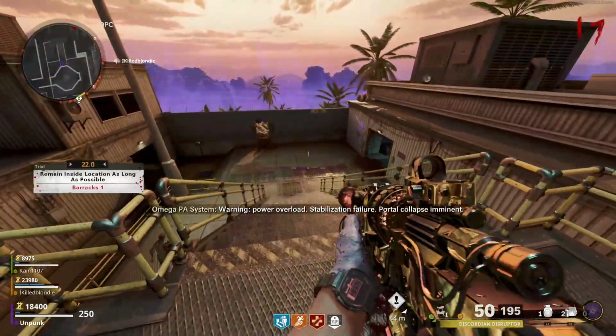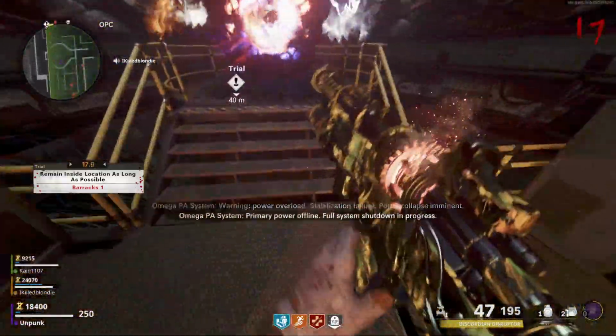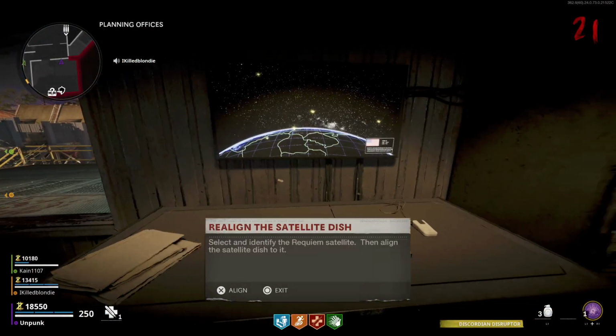At this point, you're going to hear some different dialogues from Peck saying, oh, I tricked you, blah, blah, blah. Then your team's going to say, oh, we got a satellite, realign the satellite. Satellite, satellite, satellite. So then you come back over to the planning office and you realign the satellite.